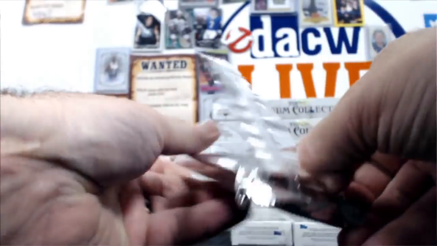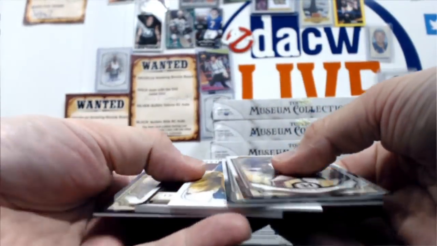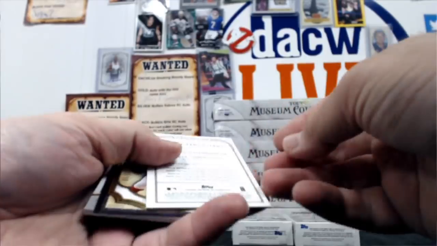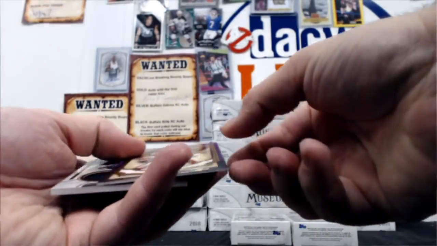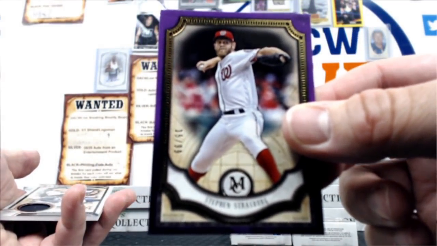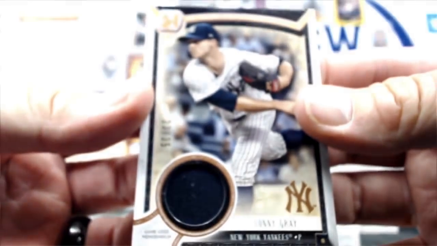I say his name different every time I say it. Maybe one of the times that I say it, it's correct. Is that the, yep, Noah Syndergaard, reproduction, NL East. Strasburg, NL East as well, out of 99 purple. And then a Sonny Gray, out of 35 relic, for the AL East.